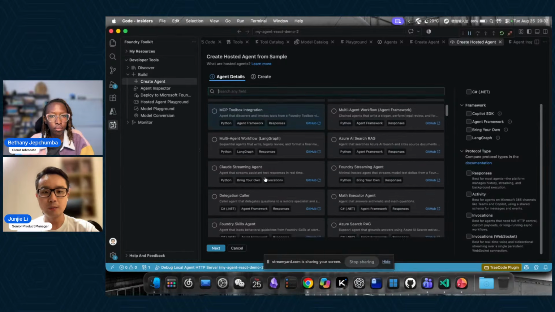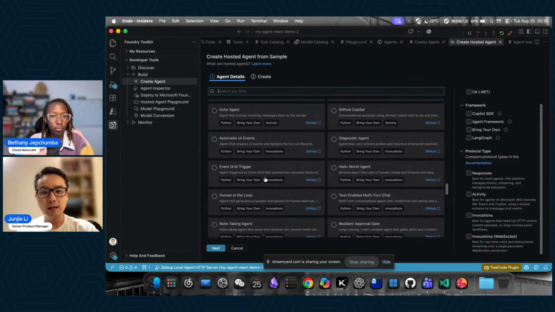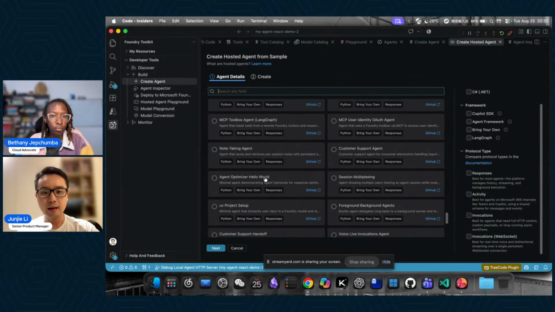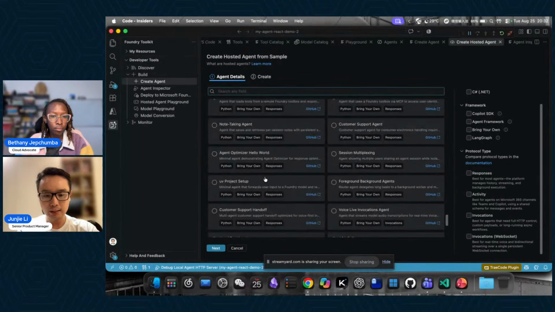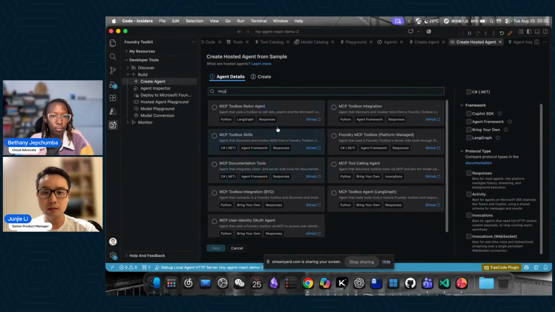And from here, you can browse a set of samples. It's really everything you will need. Like if you are thinking about building some tools with MCP, and your agent is a ReAct-based, a reason-and-then-act kind of agent, you can use that.